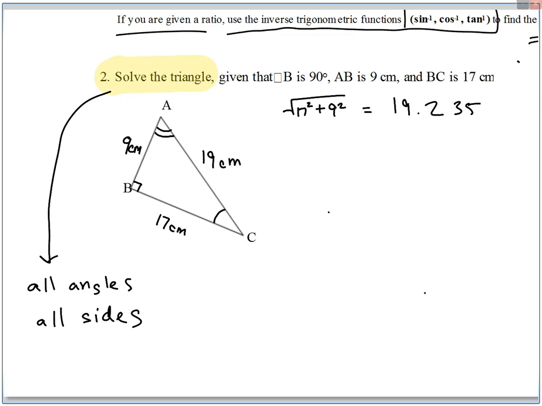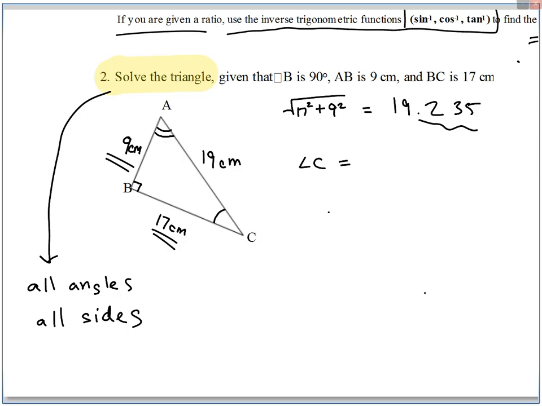Okay. Now we need to find out the angles. Let's figure out angle C. Angle C. Which function will give us C? And I don't want you to use 19. Just use the ones that they gave us. Don't use 19. Because if you don't take all your decimals, you're going to have some degree of error. The accuracy won't be there. So just use the ones they gave you.